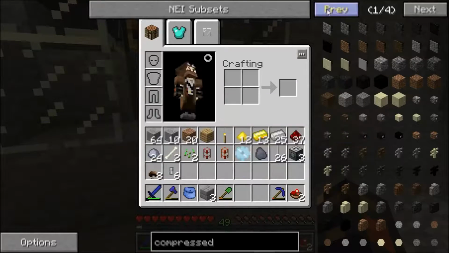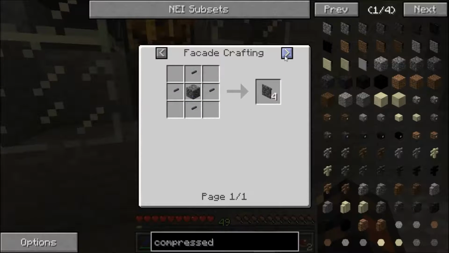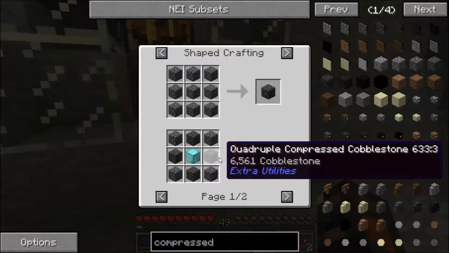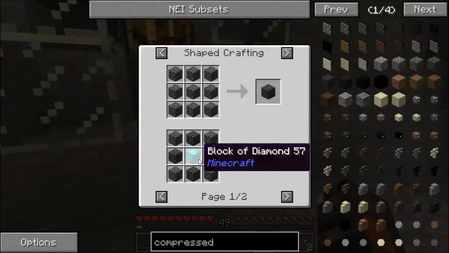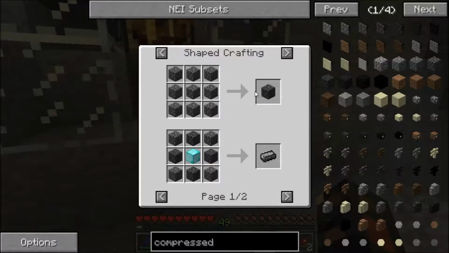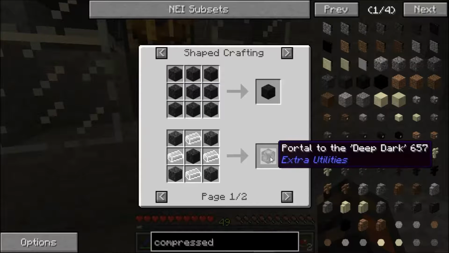Now, once you get high up enough, you can use it as you go through the chain, as you can see. You can use it for shading. Now, using quadruple mixed with a diamond block, you can get a bedrockium ingot, which can be used for various things. But I don't want to stop there. I don't want to throw away a block of diamond, know what I mean? So, you keep on going.